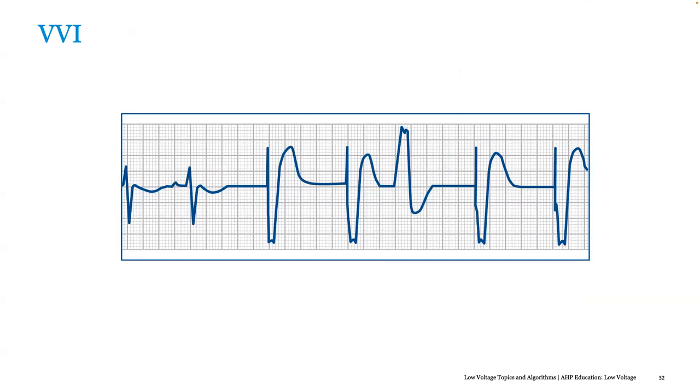If it's a double chamber device, or if it's a single chamber device, you could do a VOO or AOO. Would you also adjust the lower rate? Would that be necessary to reduce perhaps the competition between the intrinsic rhythm and the device, depending on the indication for the pacemaker? Yeah, no, that is absolutely a really good point, and you would typically.